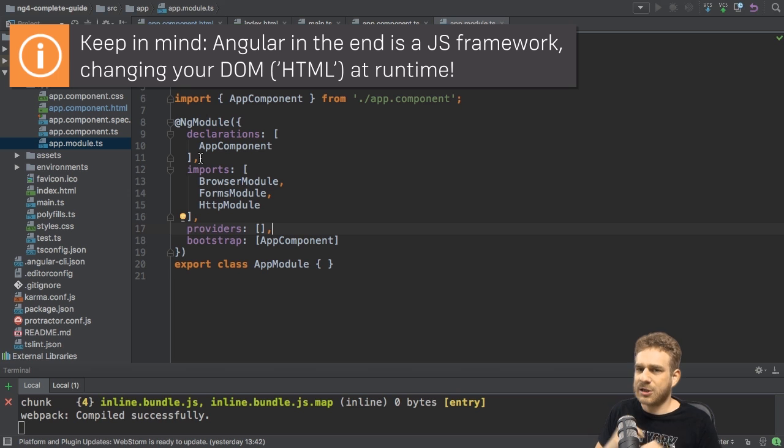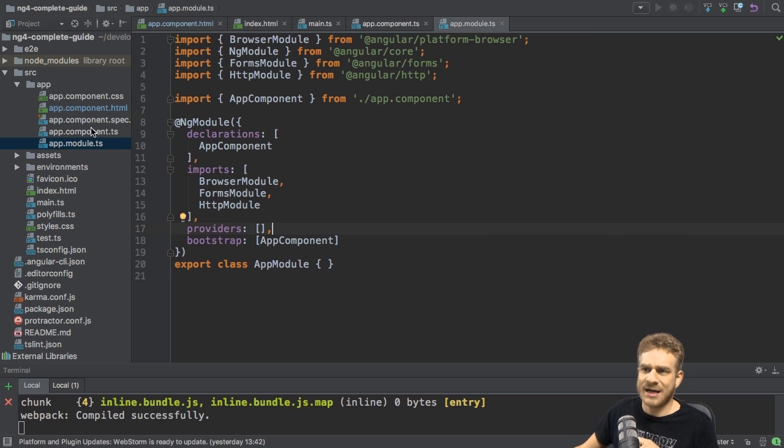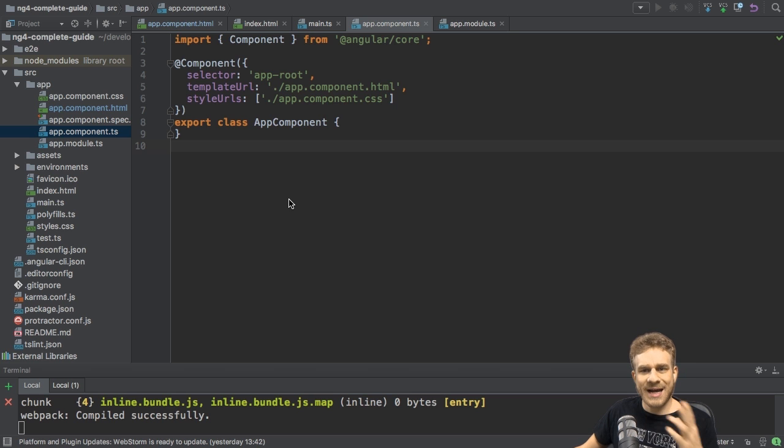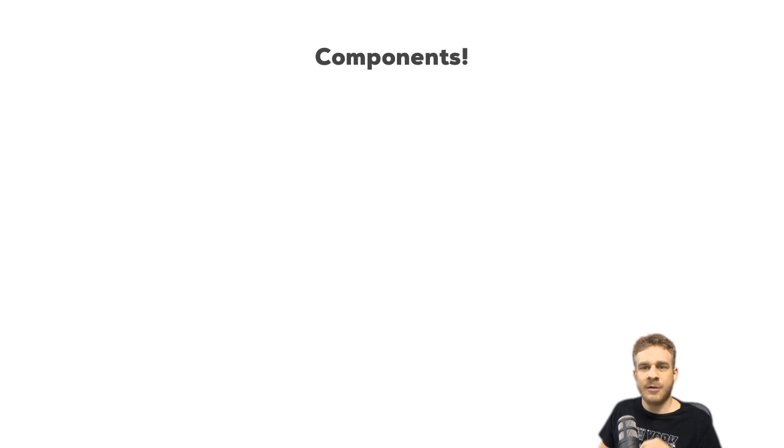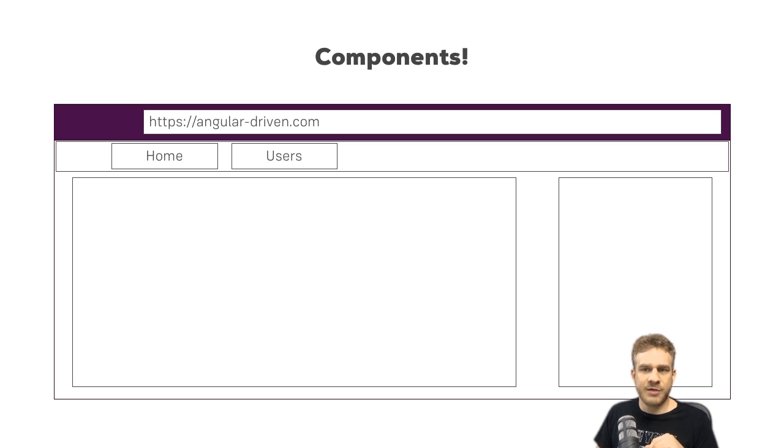So now that we had a closer look at this startup process, let's have a closer look at components in general. Components are a key feature in Angular. You build your whole application by composing it from a couple of components, which you create on your own. Now we do start with this app component, the root component you should say, which holds our entire application basically in the end.